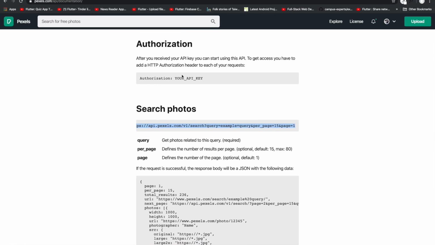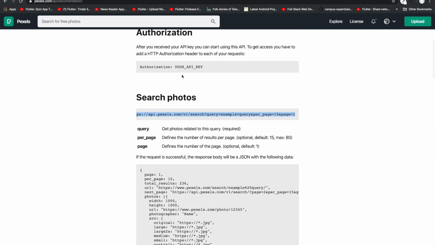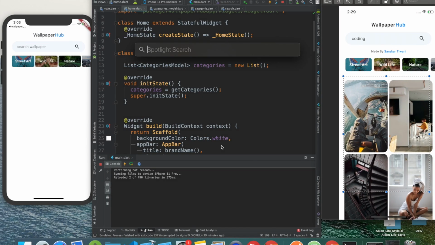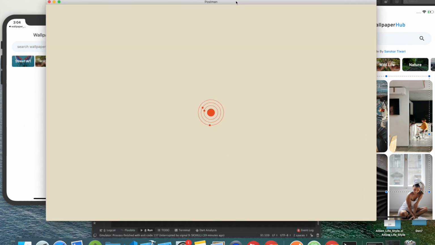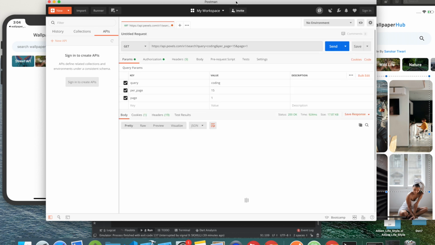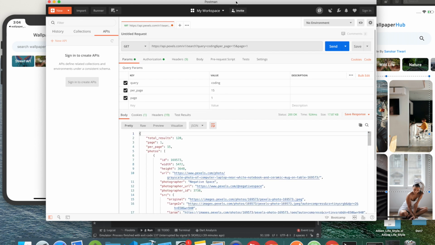API. So let's go on and get our API. So this is the API. Now, if you're not very aware about APIs, since this is an API which requires authorization with an API key, I'm going to open something which may terrify you. Which may make you feel, oh my god, I'm not going to be able to understand this, but bear with me, I'll make sure that you do understand.